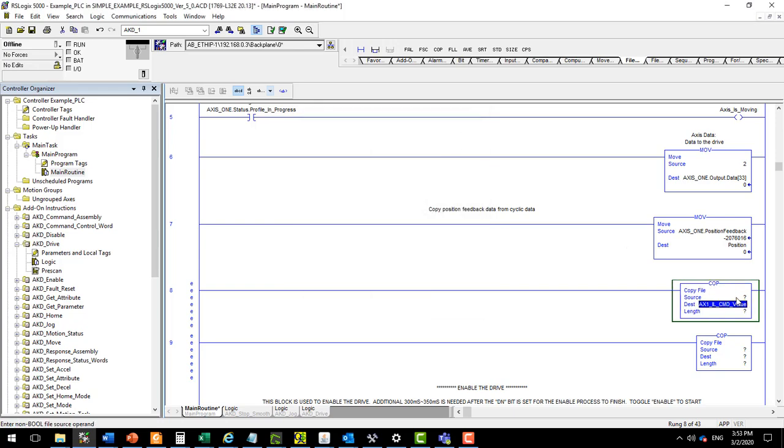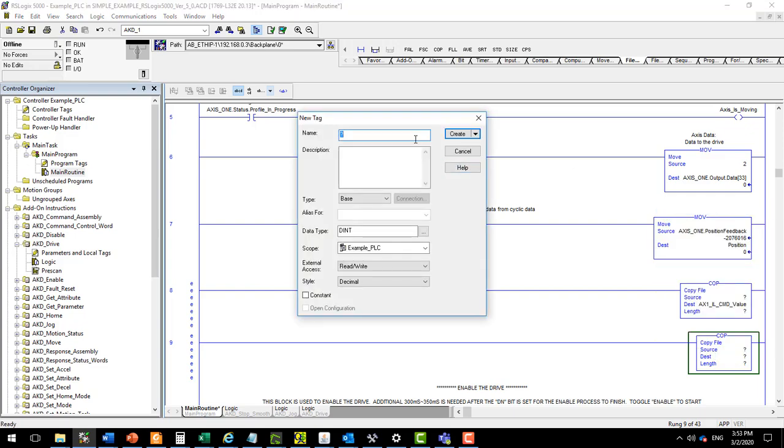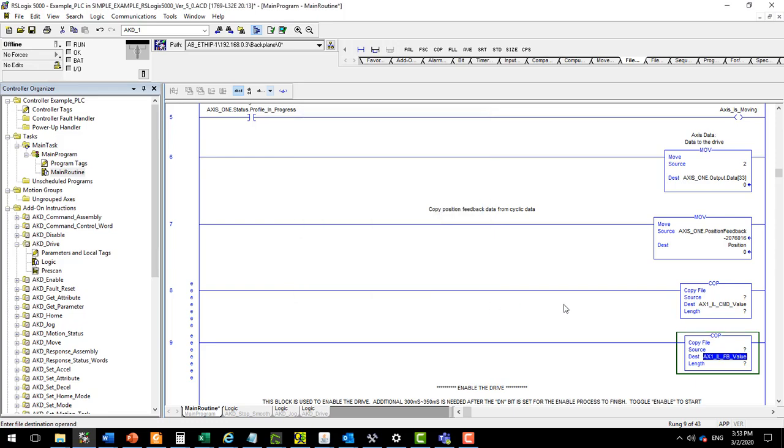Create. I'm going to do the same thing for the next copy instruction. I'm going to do a new tag, AX1 underscore IL underscore FB underscore value. It also is a double integer, so I create it.